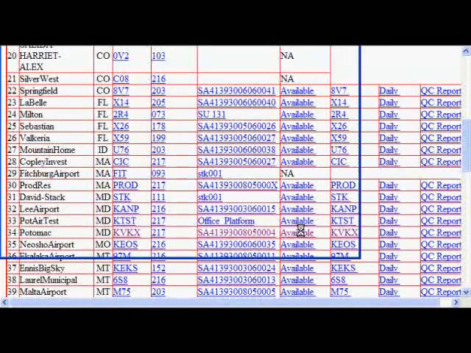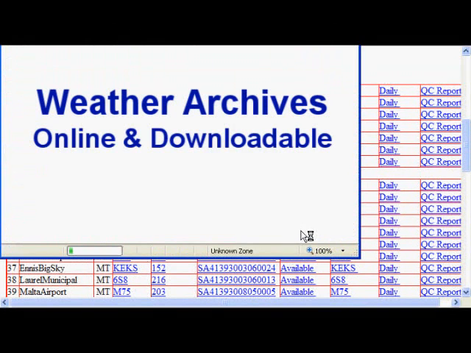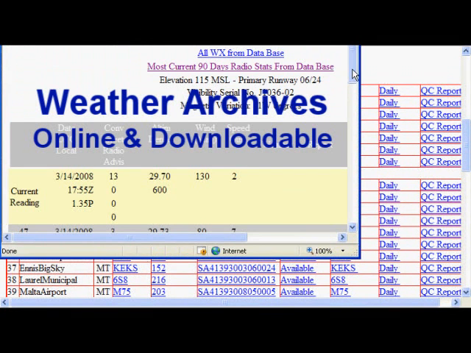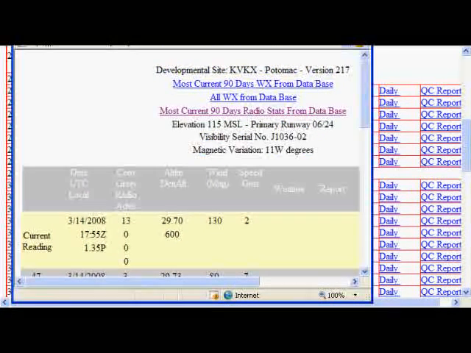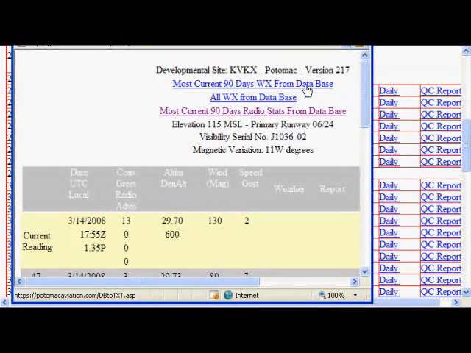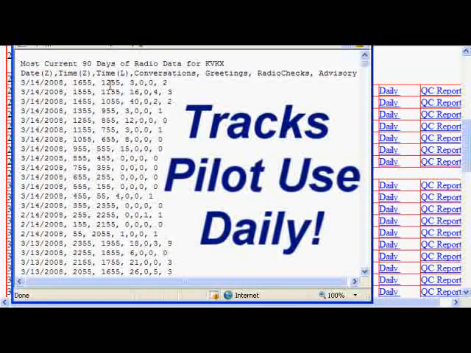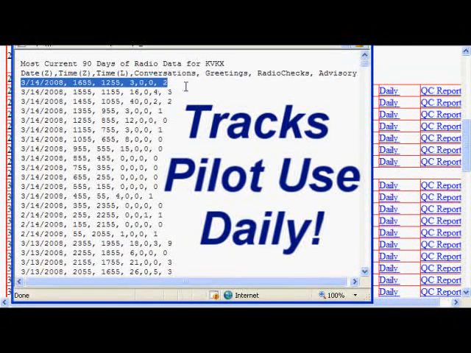Next hyperlink over is a brief page. This brief page, which will take a second to download, actually, here we go, this hyperlink will open all of the last 90 days of weather coming from Potomac Airfield. It's all uploaded to our server by SATCOM and by Netlink. So at any point, you can download 90 days of weather data. If you want to, you can download all of the weather data from the day the equipment first turned on. That's all downloadable.